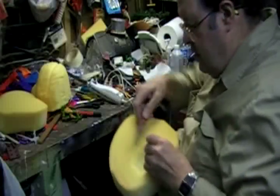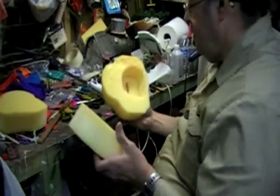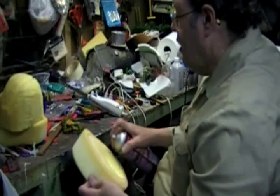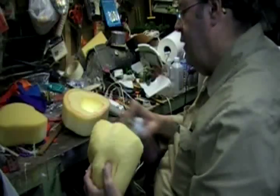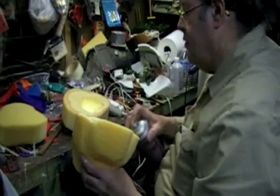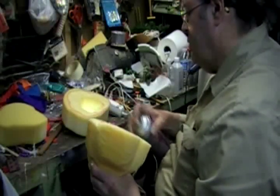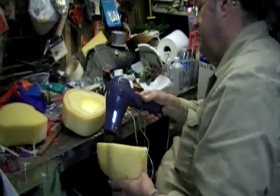After cutting the little piece out where my hand goes in the back of the turtle head, my dad makes sure the two heads match up completely, and he starts to use the spray glue, which is contact cement glue that works great with foam rubber. We use it on our costumes, our puppets, any of our props. It is one of the main things that I know around Halloween time. I'll smell this glue going in the basement.